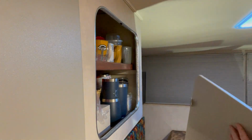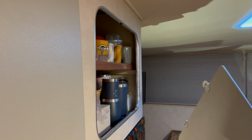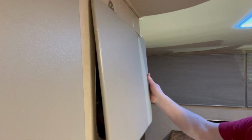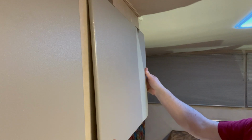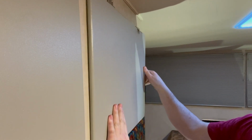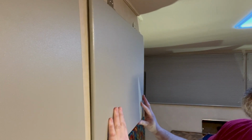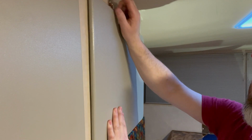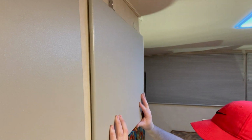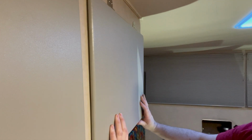This door may not be as bad as I thought, just because I do have a line down here to go off of. I've got my centers already set. So all you really need to do is line up the cabinet with the center line, the center mark up here, and then get a decent eyeball on the line down here. And I think we're good to go.